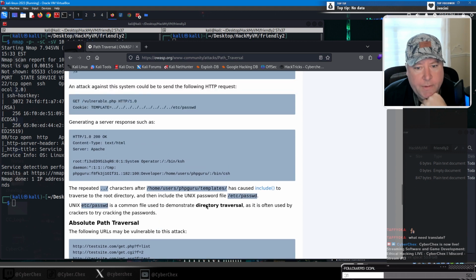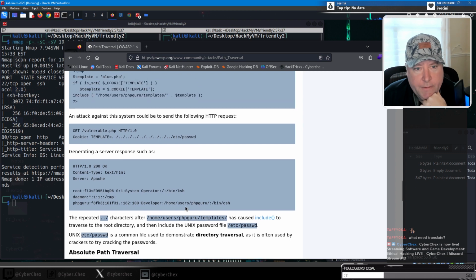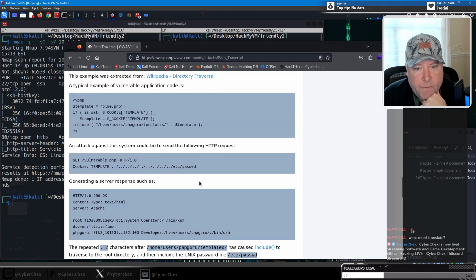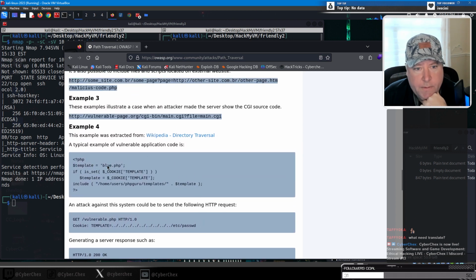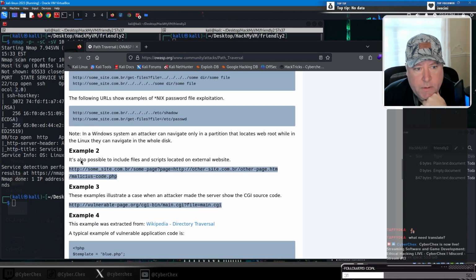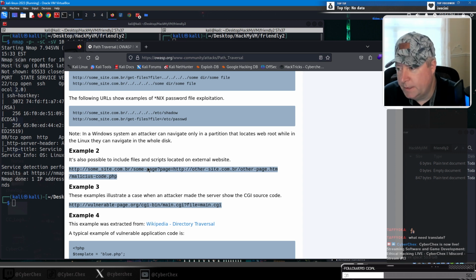And there's no way to see the files that are in the path. That would be so helpful. It's possible to include files and scripts located on an external website. So I could try that and see if it works, I guess.